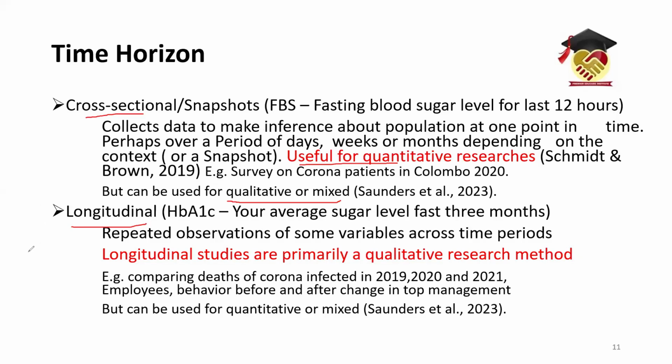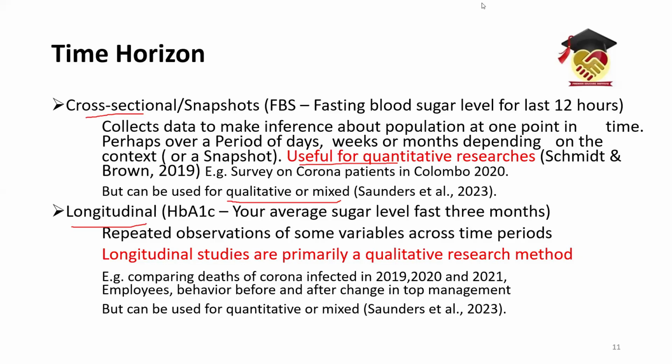Right now you understand about the time horizons, longitudinal and cross section. Cross section means you are collecting data at one time, maybe within 1 month, within 2 months, but only for one time, for one person. The longitudinal means you are collecting data over a period. For example, 2020 to 2024, annually, or monthly, or daily, right? That depends on your research question.